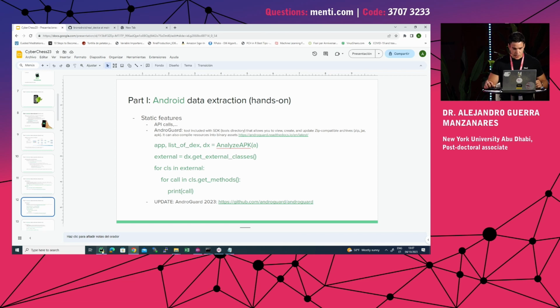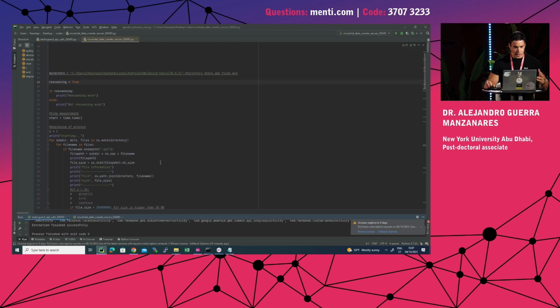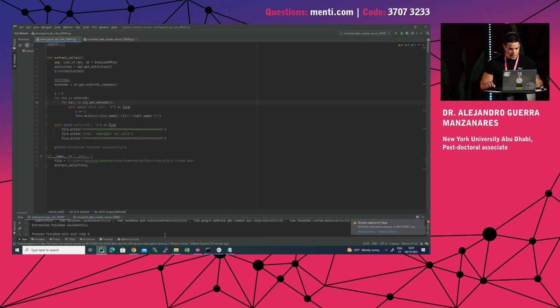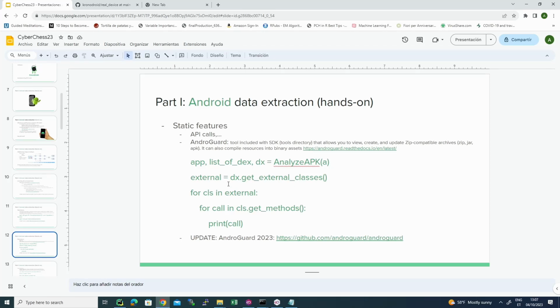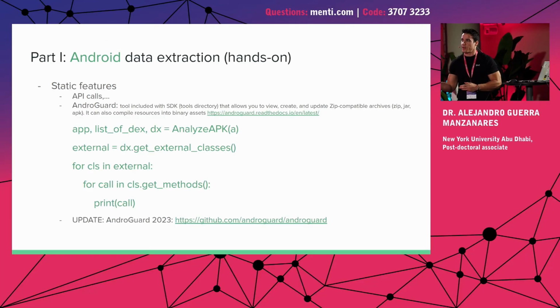Then the next thing I did, which will be done in a different way, is to use AndroGuard. What's AndroGuard? AndroGuard is a public tool. Back in time it was not really well updated anymore, but I think the developers came back. So now if you go to the GitHub, it's more updated than it was a few years ago. It's a very useful tool to do the same stuff I did now with AAPT, but in a more Pythonic way, because it's a Python script.